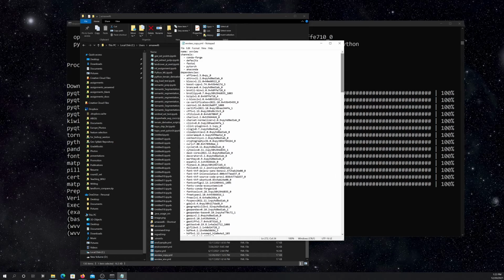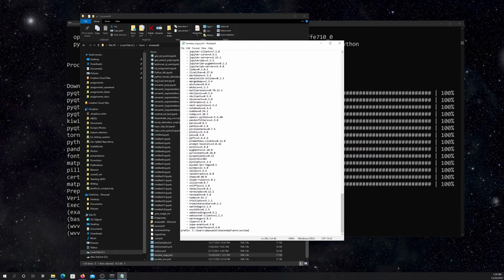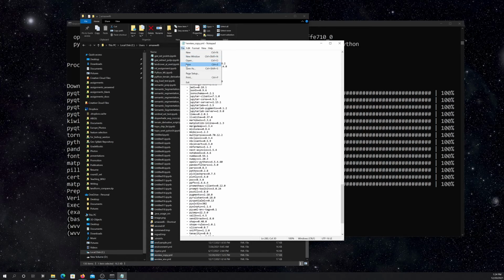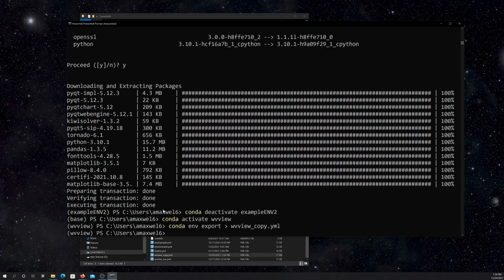So if I was going to do this on my own machine, I'd want to change the name because, as you see here, I already have that, right? So I'm just going to put a 3 on the end, and then I'm going to go down here and put a 3 on the end so it doesn't write in the same place there. I'll hit save. Now we can get out of that, and now, sorry, we go out of this environment. So we do conda deactivate West Virginia view.